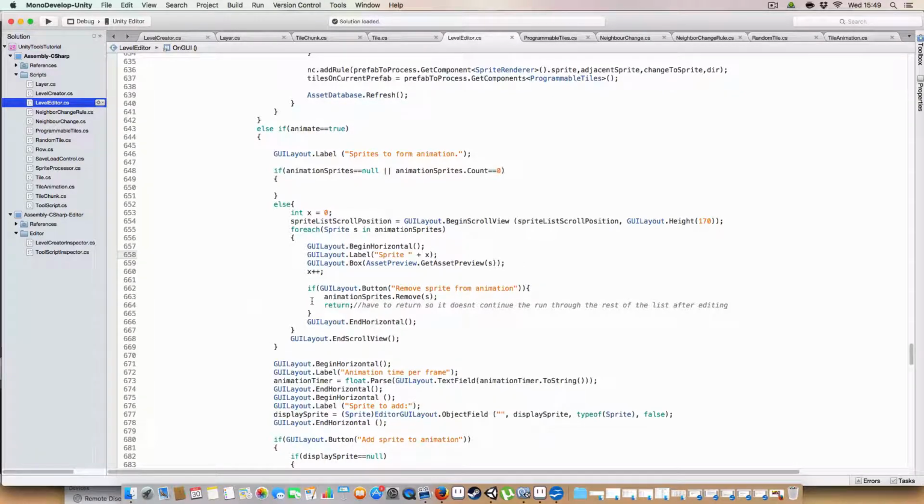And we have a button just in case you added one by accident and you wanted to remove it, and that will basically remove the sprite from the animation in the list. But just to prevent an error, we have to return after we remove that, because Unity doesn't like cycling through lists when you're editing them at the same time. So if we continue going through the list, it would say, oh, the list has been changed, throw an error or something. So basically just returning means we stop doing it for this cycle, and then we'll redraw it next time we come around, and everything will be fine. And then we end the horizontal here, and finally we end the scroll view, and that's that.